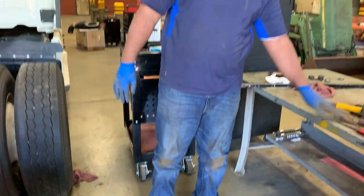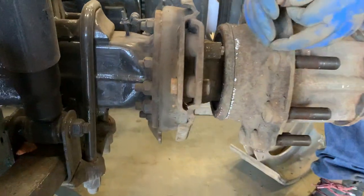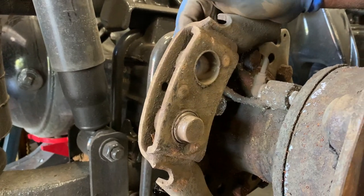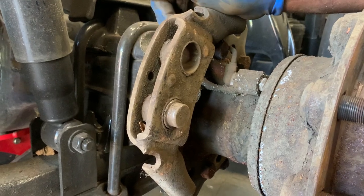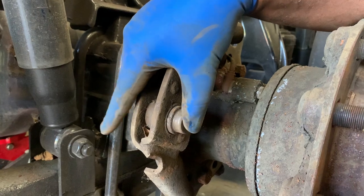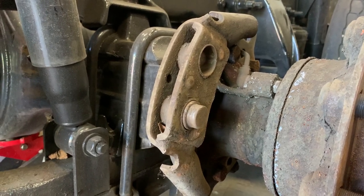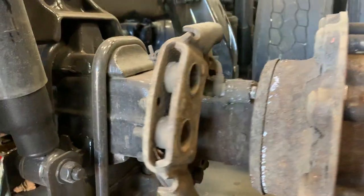The next part is to remove my anchor pins. The thing with your anchor pins is you have this bushing right here. Depending on where you work, that's going to determine how you address this bushing. In the rebuild kits you get a new bushing, but a lot of shops won't want you to mess with the bushing unless it has a burr in it or the anchor pins are frozen. If they slide in and out, many shops will say just replace the anchor pin and leave the bushing. We will make a video later on how to replace those anchor pin bushings, but for right now we're going to take both anchor pins out.